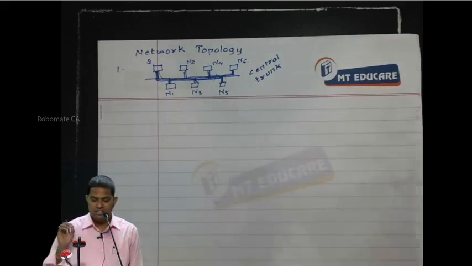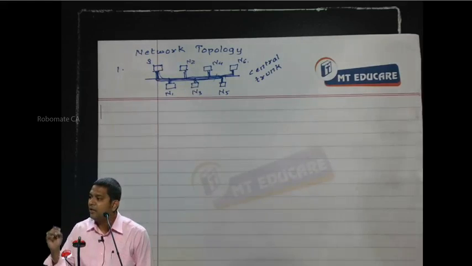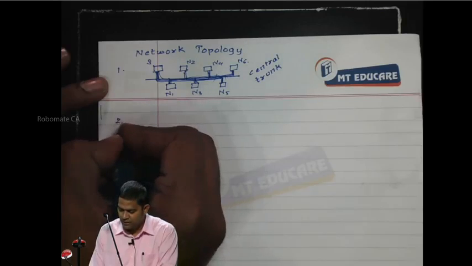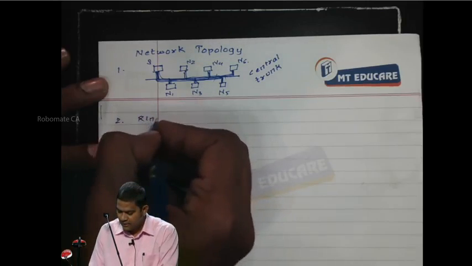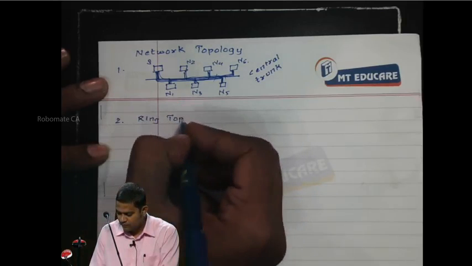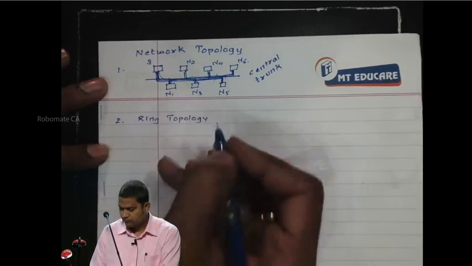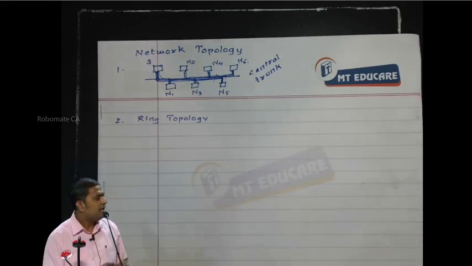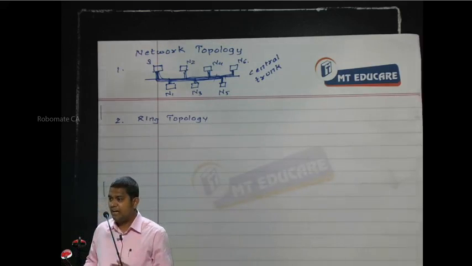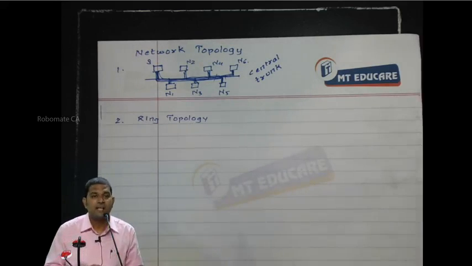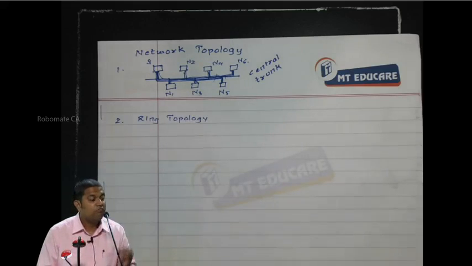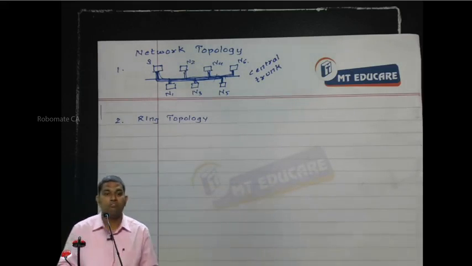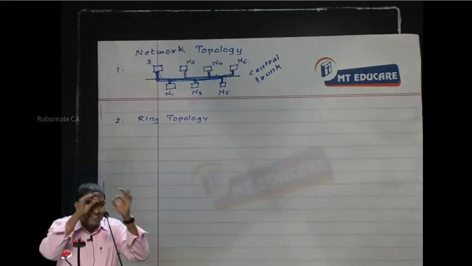And that is the first type of topology, called bus topology. After this bus topology, we are moving to the next one, and that is called ring topology. Now what is this ring topology? In a ring topology, obviously here we have a dedicated server. The server is connected to all the nodes to form a loop. Here the computers will be connected with each other to form a loop or a circuit.